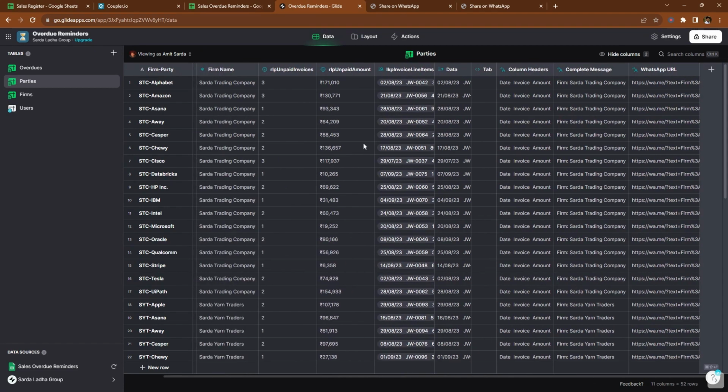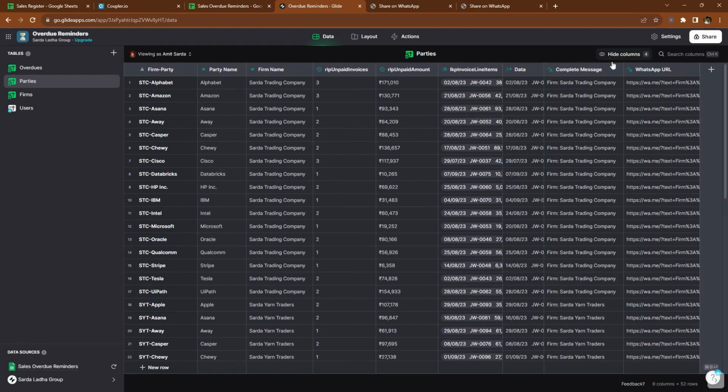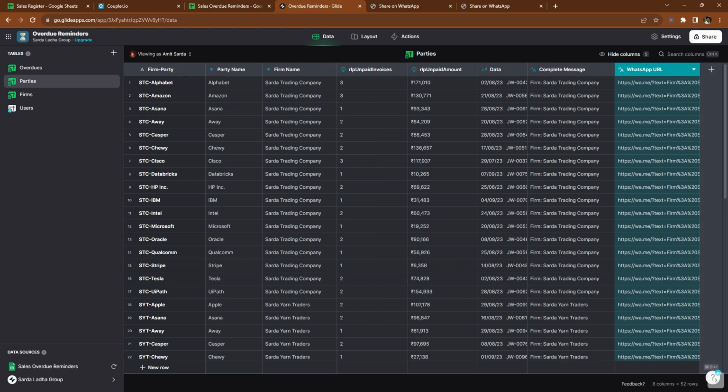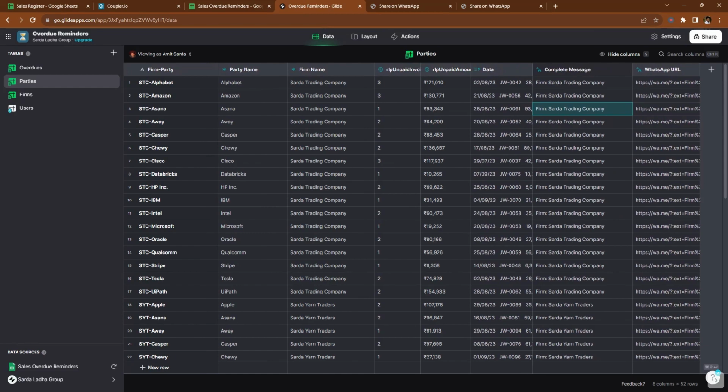As you can see, I can hide tab as well. I can hide column header. URL is just fine. Even if I have hidden columns, I can still use them in my components in the front end. So nothing to worry about. The purpose of hide columns is just to hide any column that does not add any value to your Glide app development process. So that is why I've hidden most of those fields.